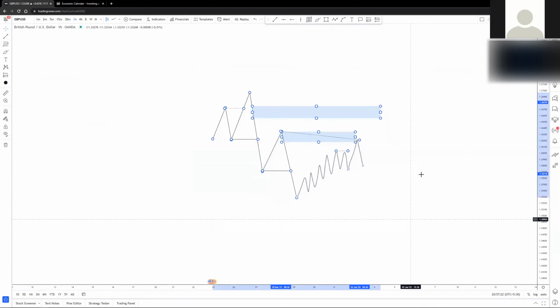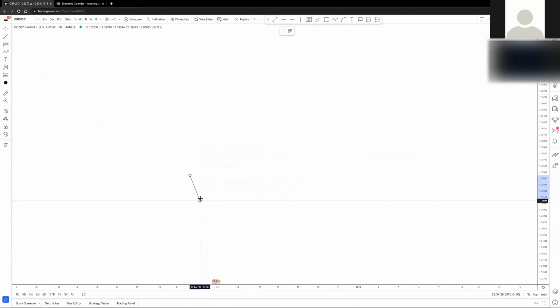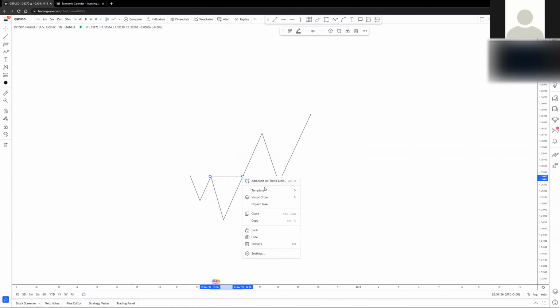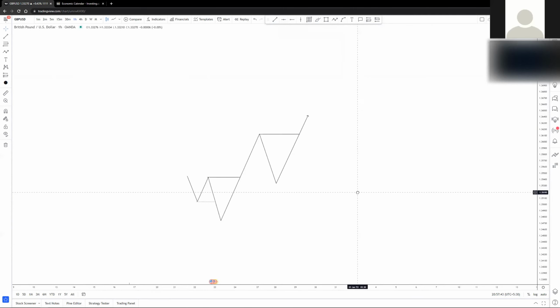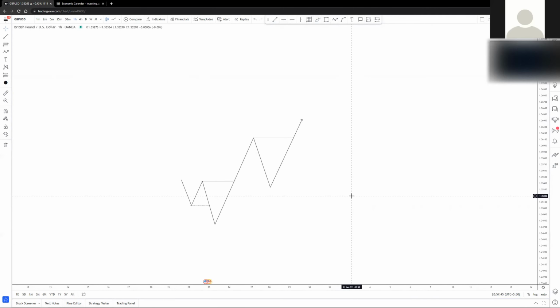Can you understand that? Perfect. So same thing in a bullish market. Let's say we have a strong low. We have a stop hunt. We have a breakout structure. It retraced and gave you another breakout structure right here. Now you can see price is in an uptrend, creating higher highs and higher lows.